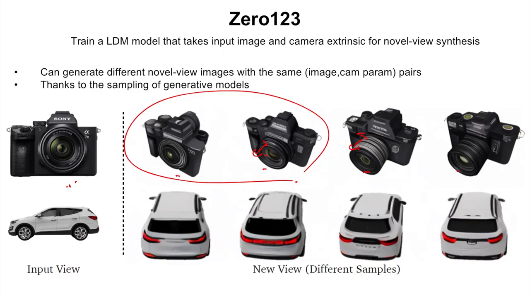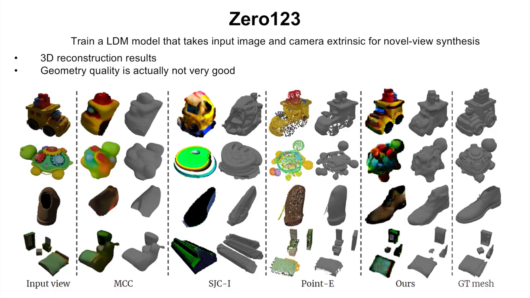And here as well, so input image. This one I think makes sense. The backside of the car is not shown in the input image, but it produces diverse types of images from the same input view, same input image, same camera extrinsic parameter. And geometry reconstruction. So from generating multiple images, we can do anything, multi-view stereo or NeRF optimization, Gaussian splatting optimization, anything, so that we can get 3D geometry like this. Much better than competitors, I think. But this geometry is actually not very good, but still much better than competitors.